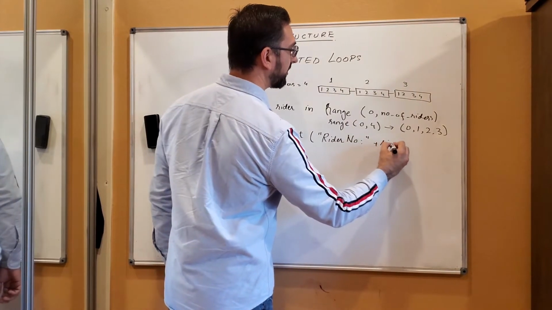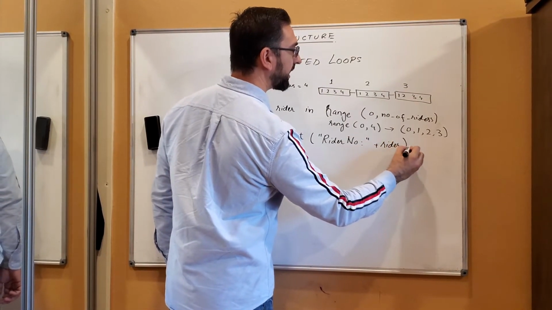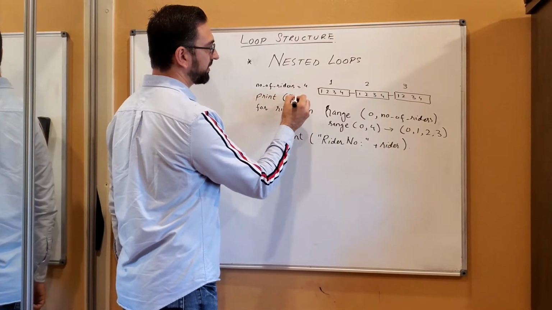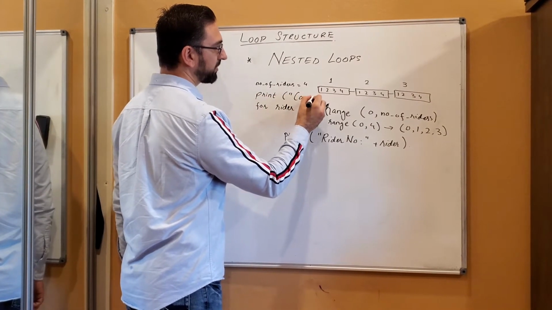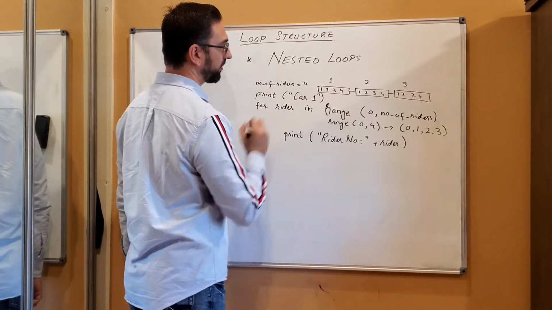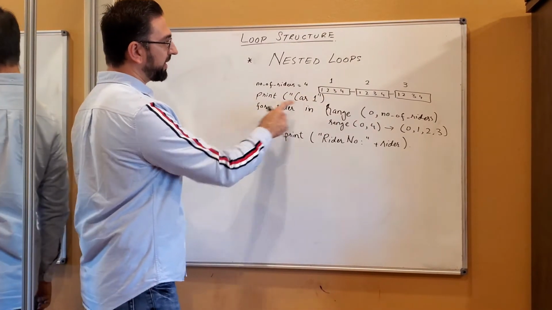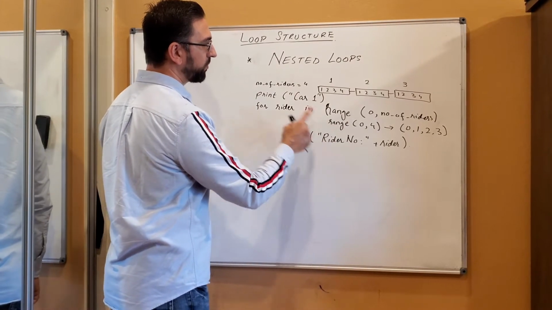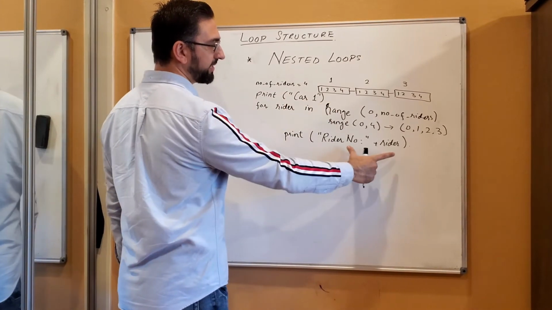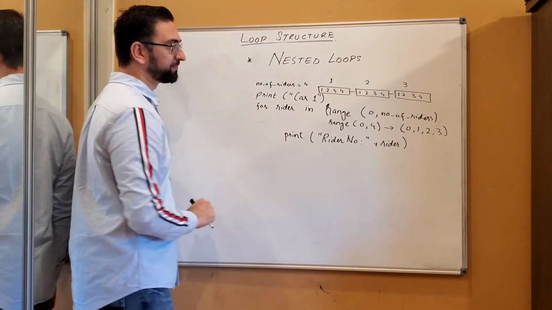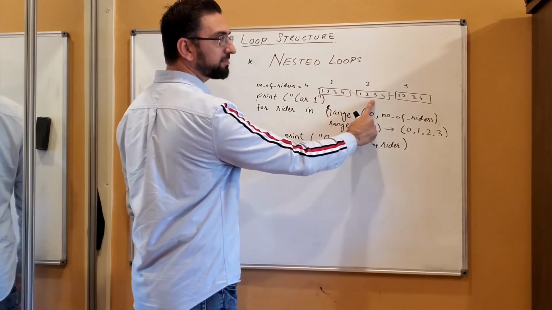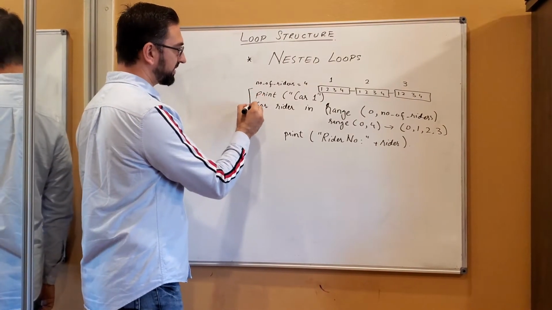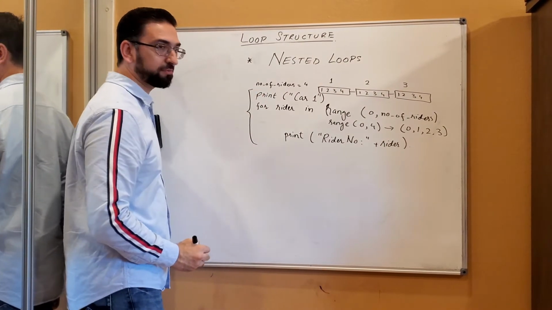Let's write down here, print this for loop is for car number 1. So for car number 1, we will have the riders 1 through 4 seated using this for loop. Now for car number 2, we have to do the same thing over. This sequence of steps, we have to do it again.